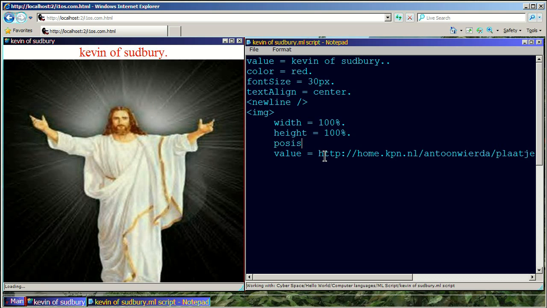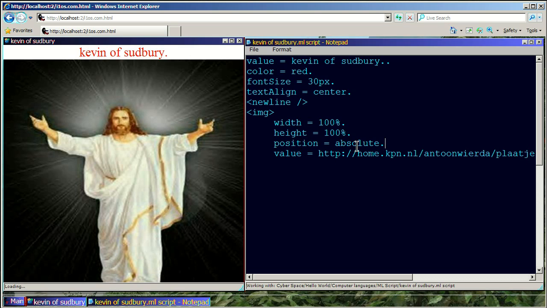But you can go position. This is an interesting one. There's different ways of drawing these layers. You can give it an absolute position, which you just give it some pixel coordinates, like 25 over and 25 down, or 0, 0. By default, the scheme works like it just keeps adding things after one another. So it draws some text, and then it draws the image after the text, underneath it or beside it. In this case it was beside it, that's why I had to add the new line.